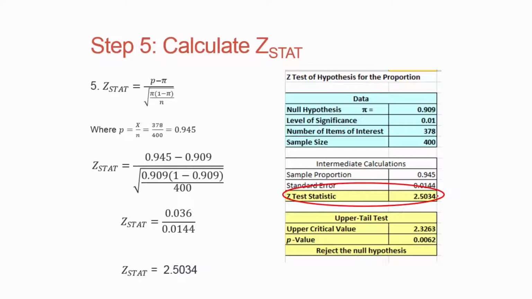So here's my calculated value. My critical value is 2.33 or around that. And so therefore, because my calculated value in step 5 is greater than my critical value in step 4, that's going to cause me to reject the null, which it says down here. All right, so let me write up step 6.